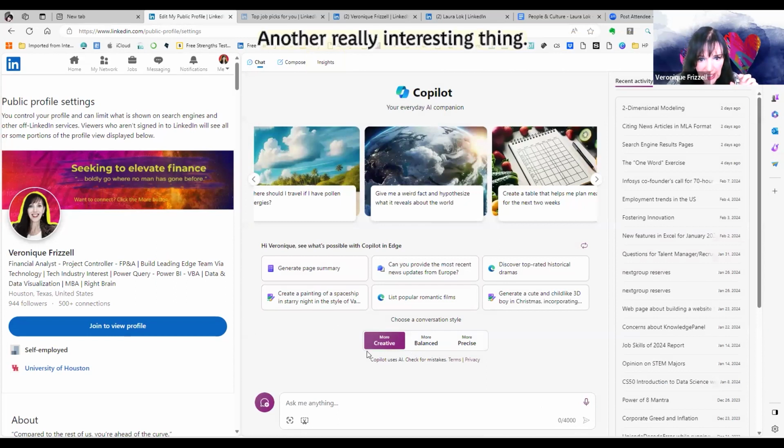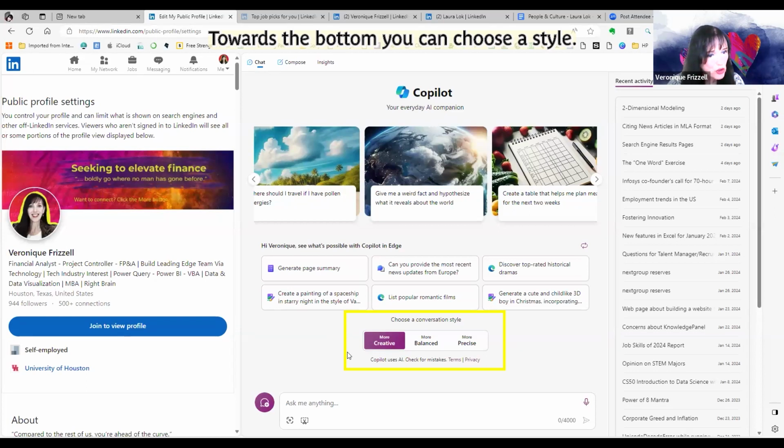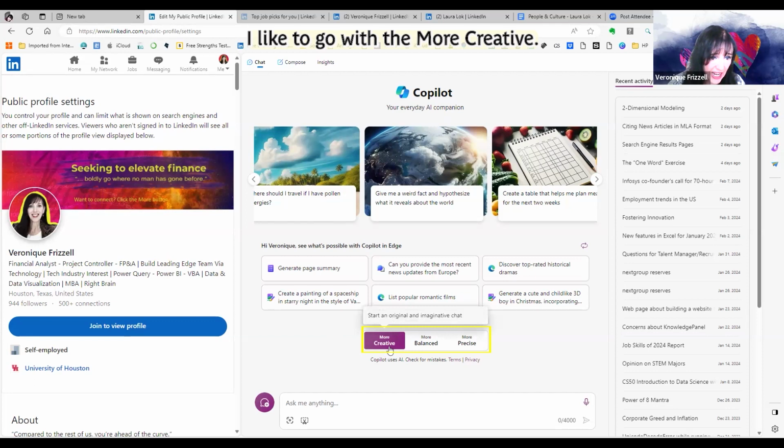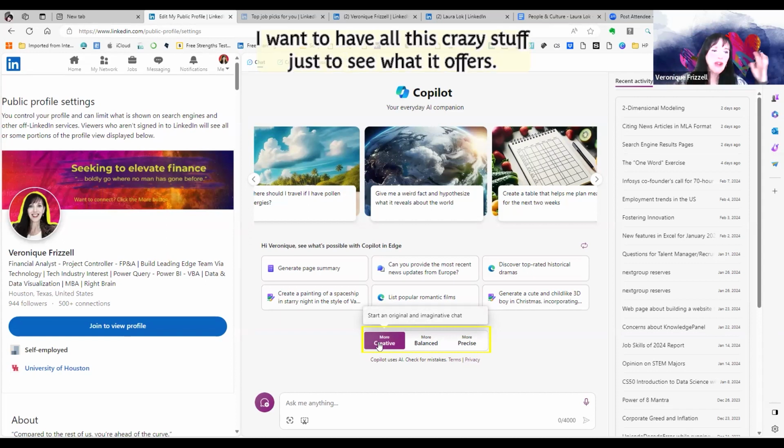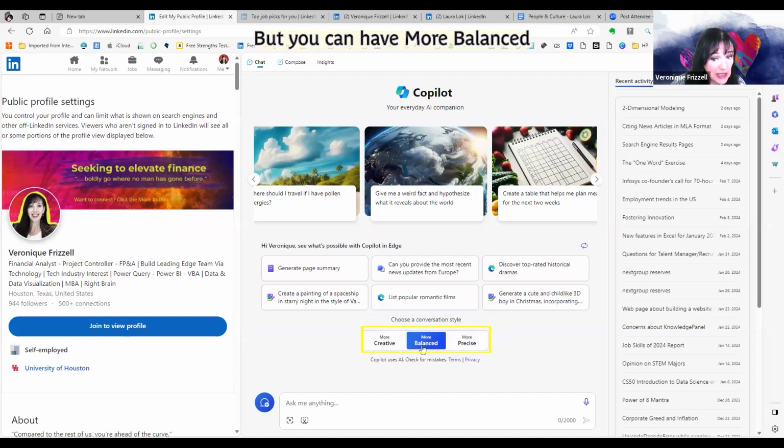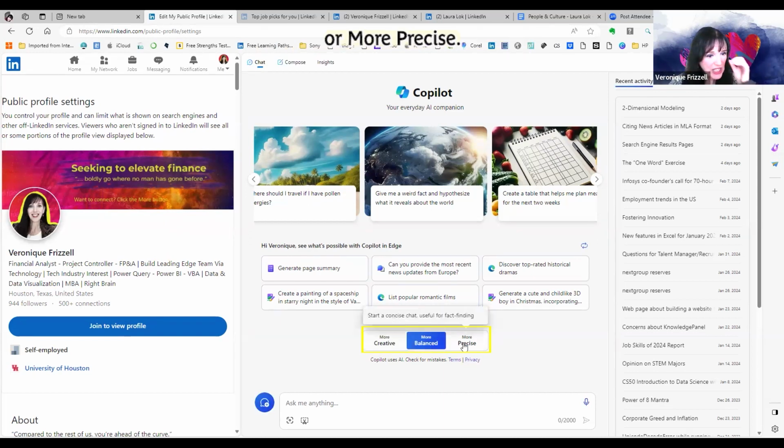Another really interesting thing, towards the bottom, you can choose the style. I like to go with the more creative, but you could have it more balanced. Yeah, Carly's laughing. I like to have all this crazy stuff just to see what it offers. But you can have it more balanced or more precise.